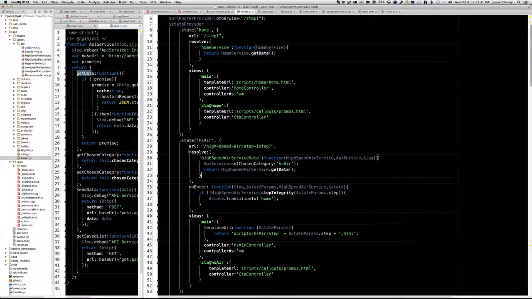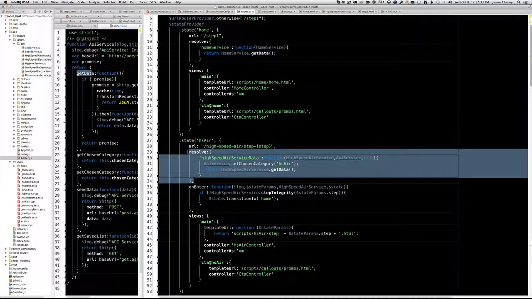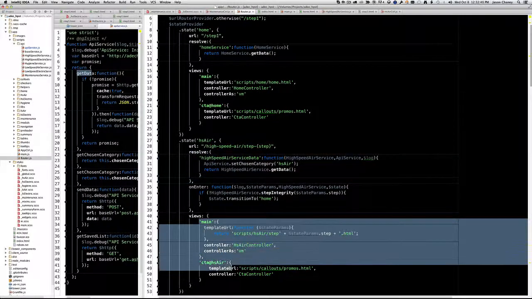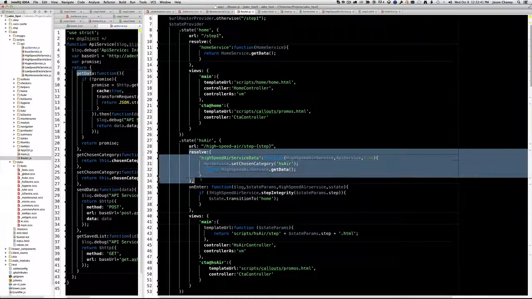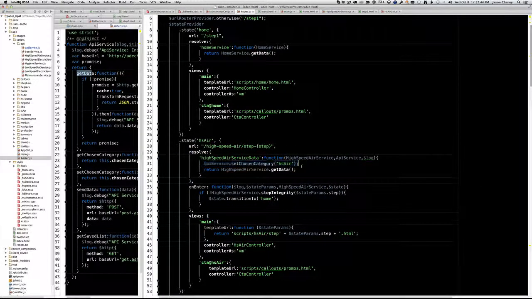The nice thing about resolve is that it has to be a promise, and it will only initialize all of the views and controllers once this promise or any promises in here are resolved. That's how you can make sure that this particular app needs some data before it will load. All other routes and views can do the exact same thing, and grab some data that you can manipulate, bootstrap it with data from an API, and have everything work together.